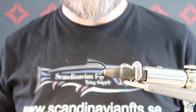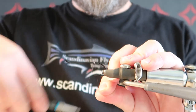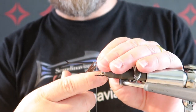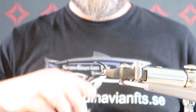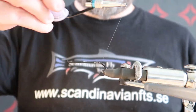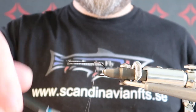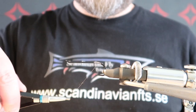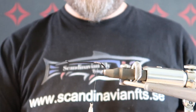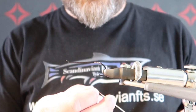So I got my trio hook there. I have my GSP thread, tying in the thread, securing it, cutting the leftover of the thread, moving backwards. Just gonna provide a little bit of thread there. So in the back half, it's gonna be flat silver tinsel. So I'm tying that one in.